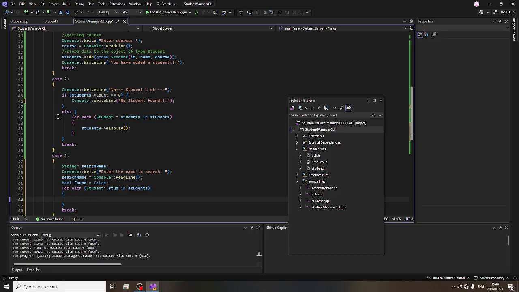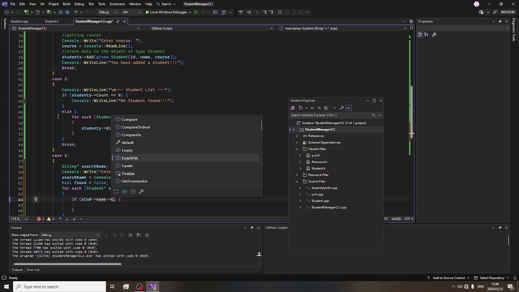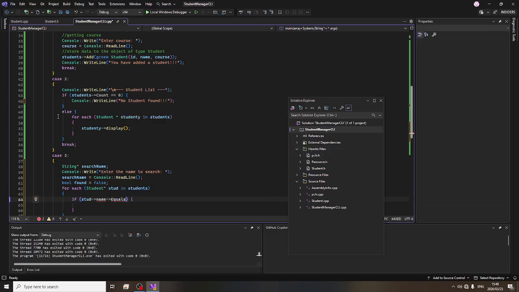Let's first implement the idea. Okay, if stud link it to name, you link it to equals to, it's going to compare search name, and then it's going to tell it what student found.